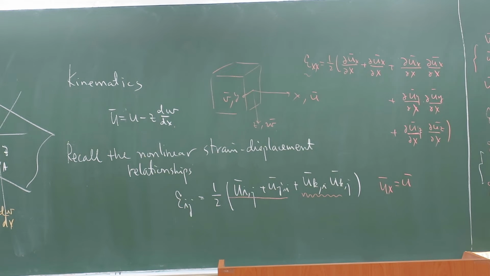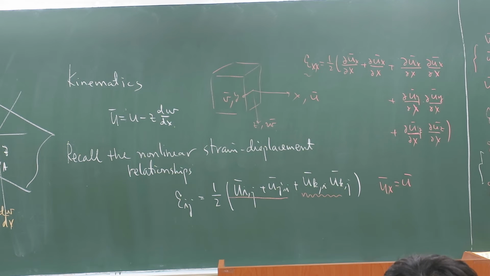Okay, here u bar is a function of x and z, and the others are functions of x. All right. So any term with respect to z, this is okay, we keep it. Okay, and the u bar has nothing to do with y, so this term drops, right? And w bar has nothing to do with y, so 0.